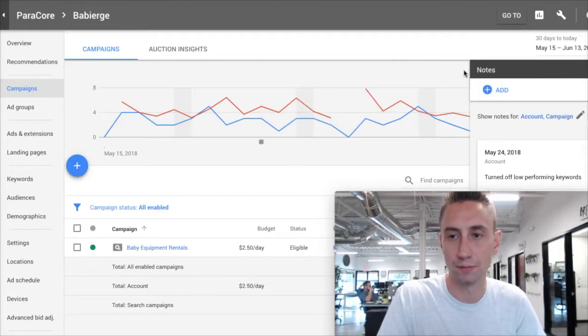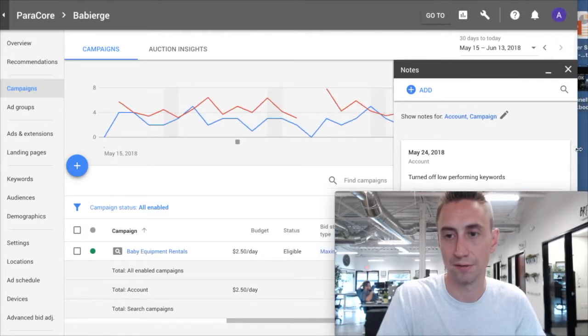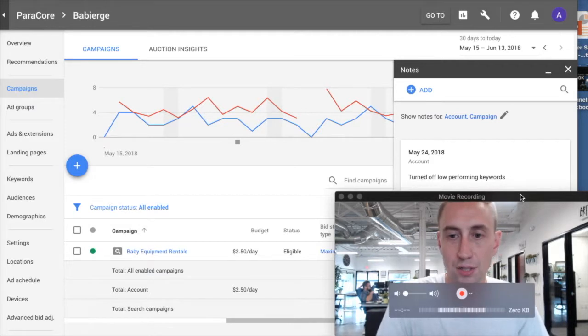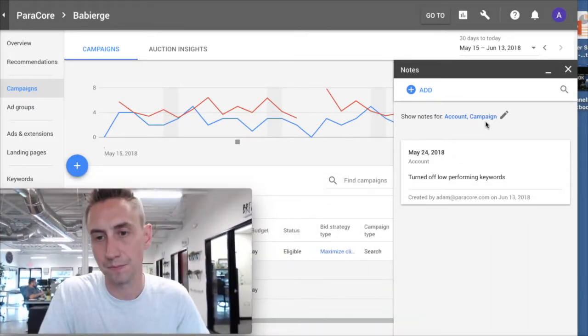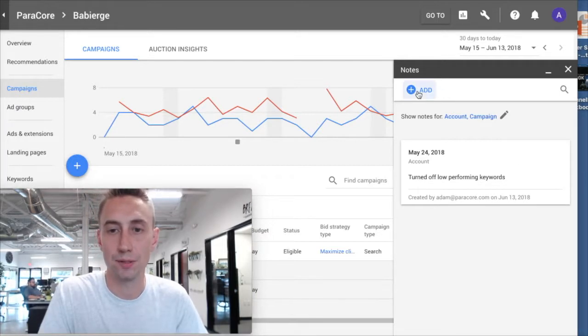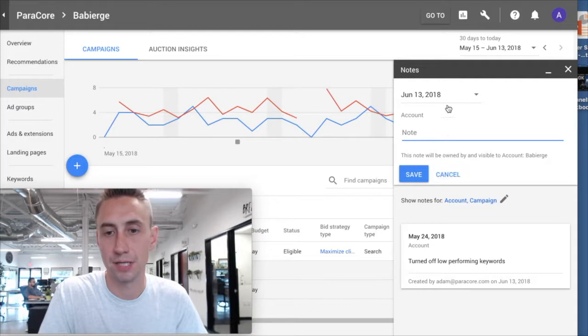I'm going to slide my screen over if I can. I can't, so I will do this. This should work. Perfect. So it does Show All Notes, and now I can see a whole list of notes here on the right-hand side. And I can add a note if I want to, click that, change the date.